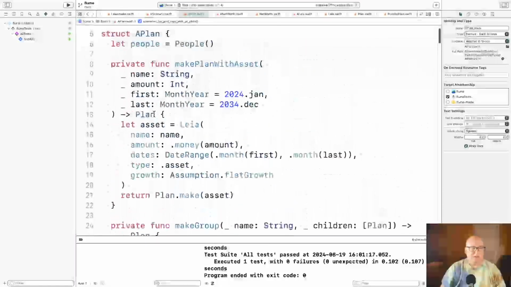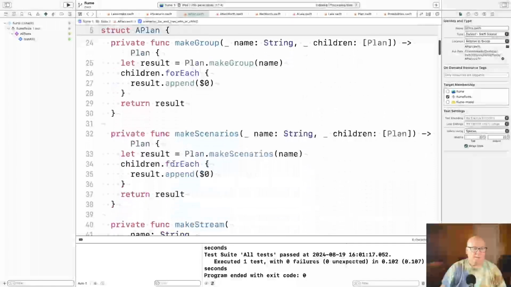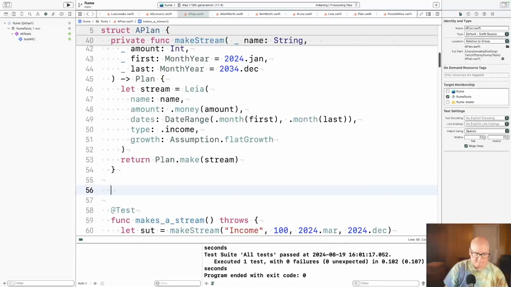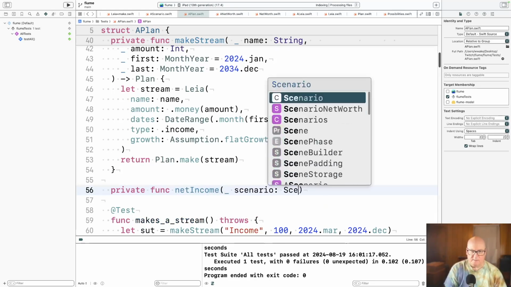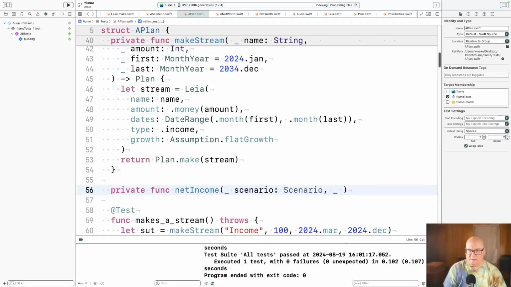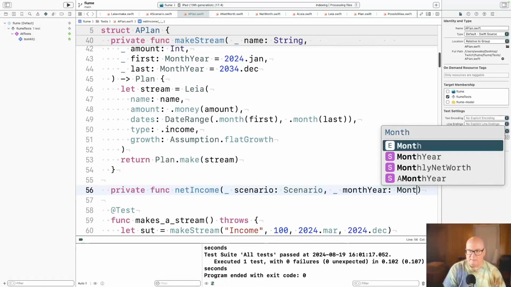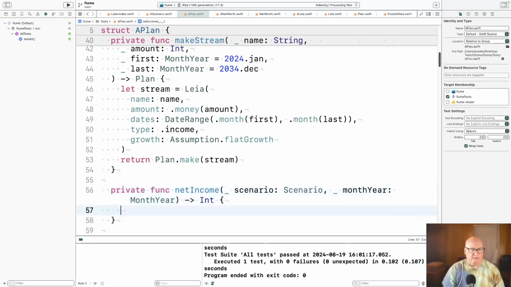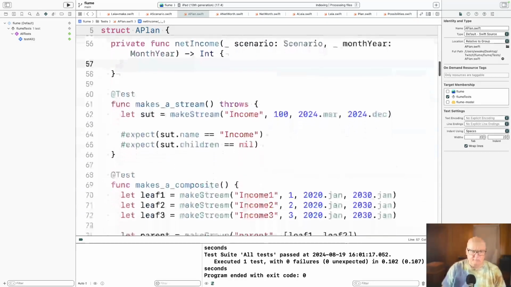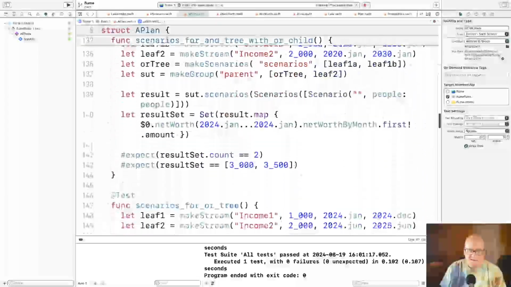So, net income for a scenario and a month year should give me back, we just want the int. Okay, so let's see what I did here.